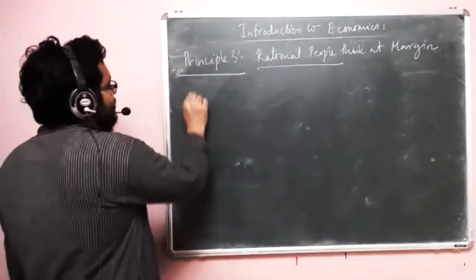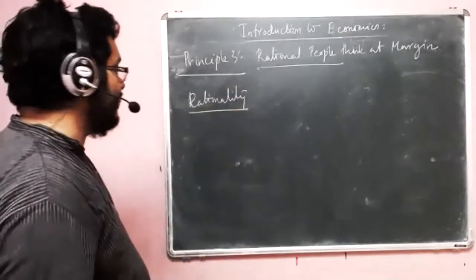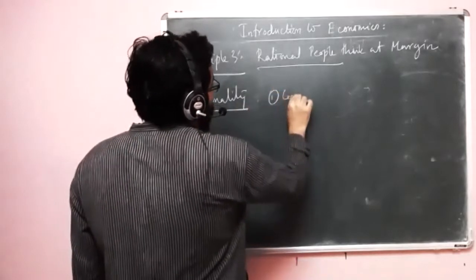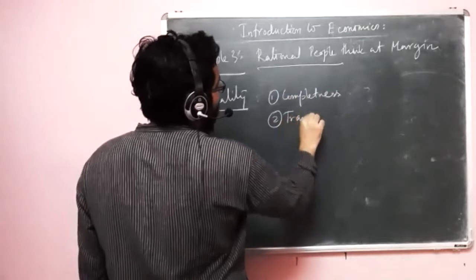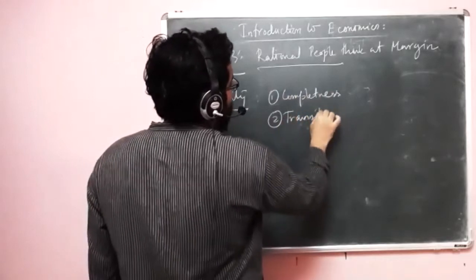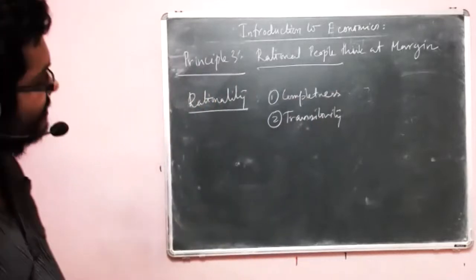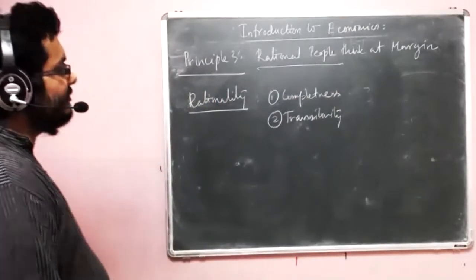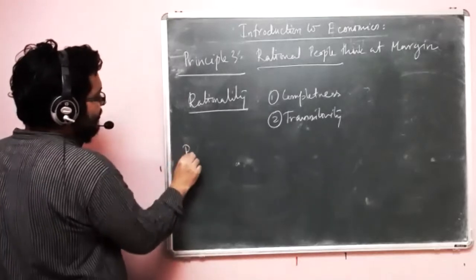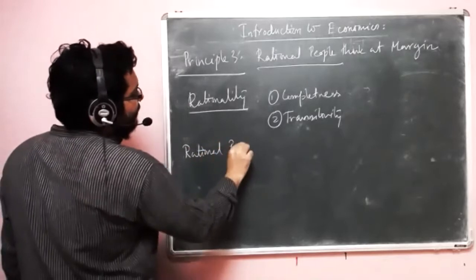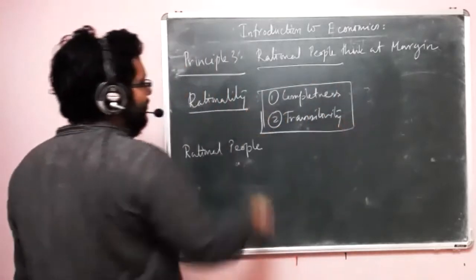Now, mathematically speaking, rationality has a typical definition, which is concrete. Rationality includes, number one, completeness, and number two, transitivity. We'll discuss them in detail later. But just to say, let us take an English sentence which tries to explain what rational people means, or more like what rational people do, and then we will connect them to the more concrete idea of rationality, that it includes completeness and transitivity.